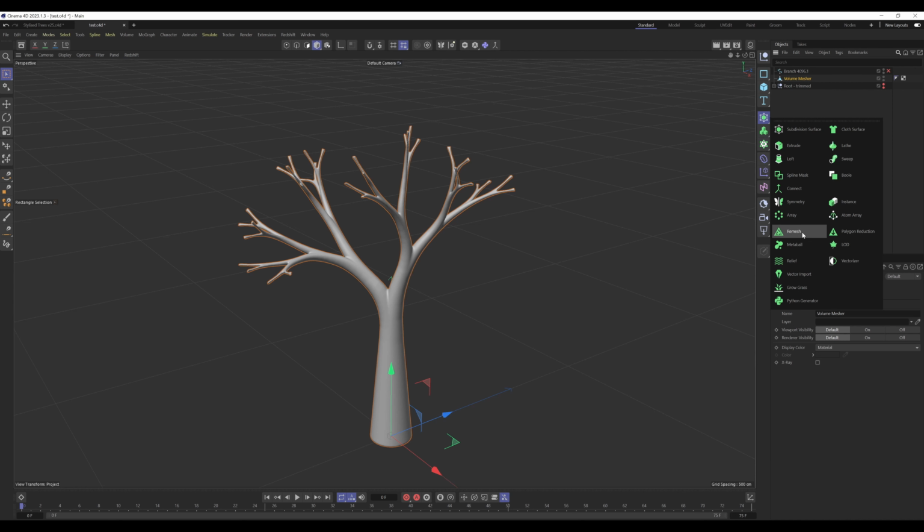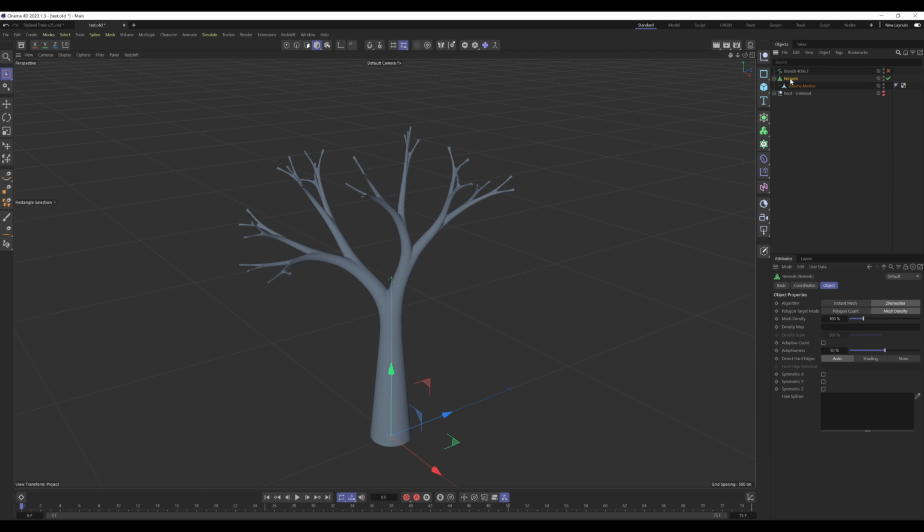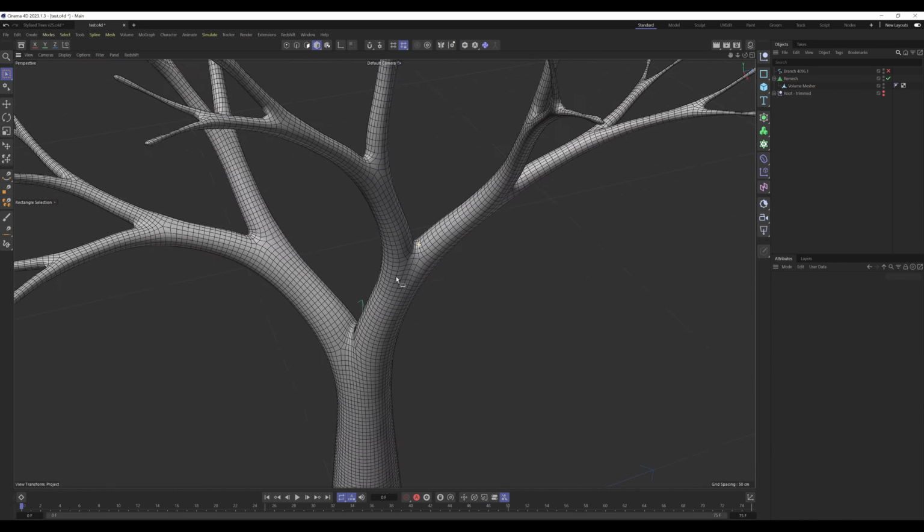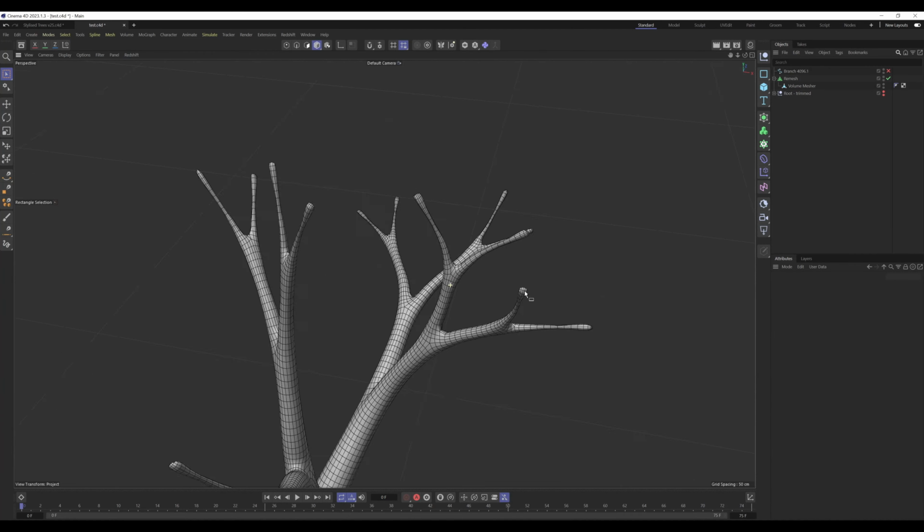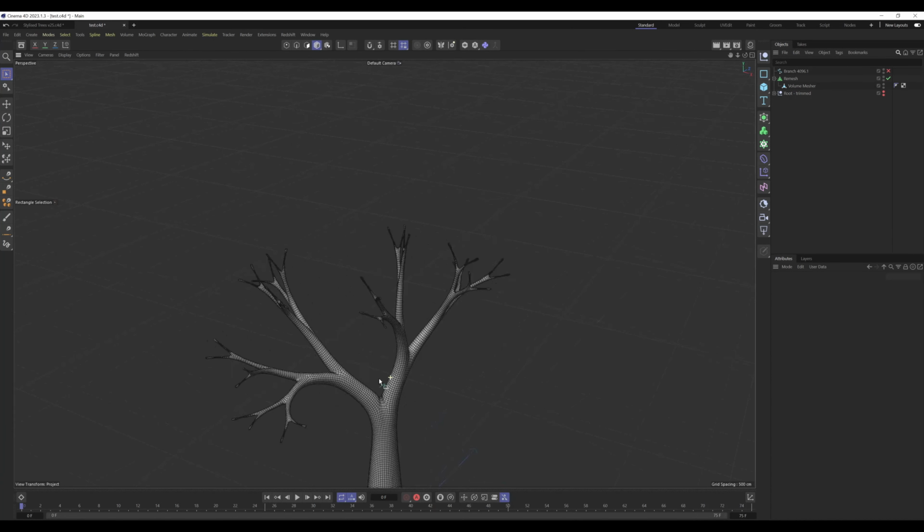So we're going to get a remesh, holding Alt again, so it makes it the parent of the object. Now it's already generating something, but what I want is to reduce the density, so I'm going to let it restart again. Wait for it to finish remeshing. Fingers crossed it does a good job. And there we go. Now when we look at the polygons, nice and clean. So we've got some decent geometry, and yeah, we've got the branches.